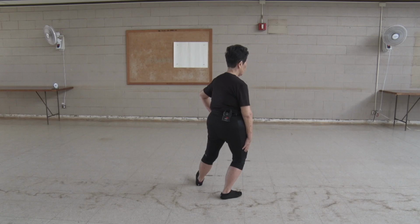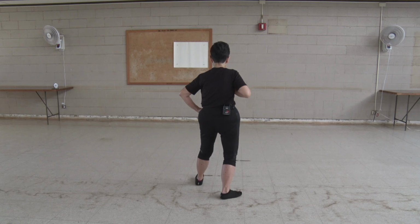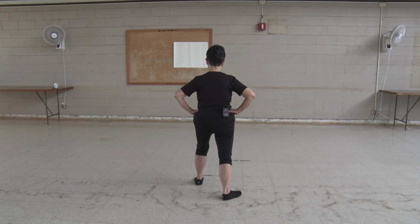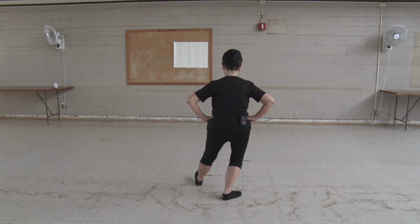Energy here on the right needs to be generated through your system all the way over to create a bow stance. Flatten down, knee not beyond the toe, 45-degree on the back foot. This is our bow stance. The choreography says now, from a bow stance, we have to sit down and we have to sit back. Lots of people who know this are forgetting this portion.